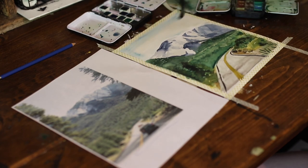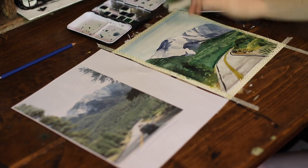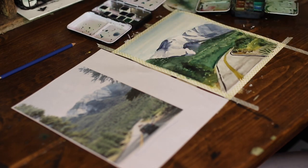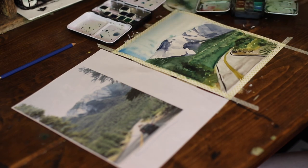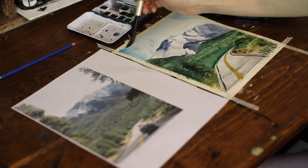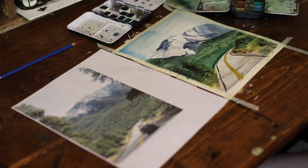There's not a cloud in the sky this day — it's amazing. I'm doing the sky last partially because I wanted everything to completely dry so it wouldn't bleed too much once I got it wet, and also because I wanted to see what shade of blue to use that would match the rest of the painting. I'm pretty happy with that. This is more loose — obviously you can do whatever you want. If you want to put clouds in, you could. If you want it darker, you could. Sometimes I like to put little splatters — see how those diffuse. Whatever you're feeling like that day.